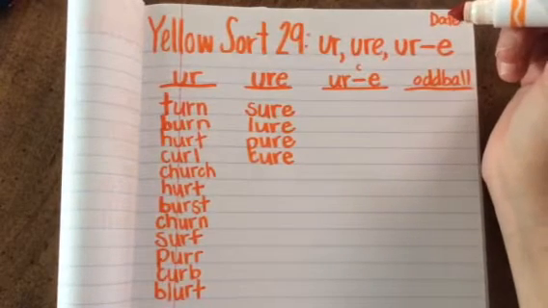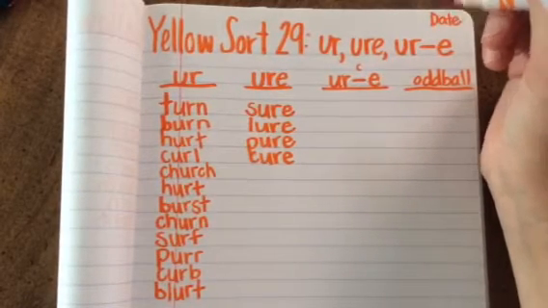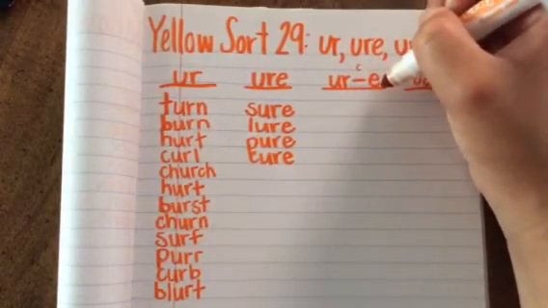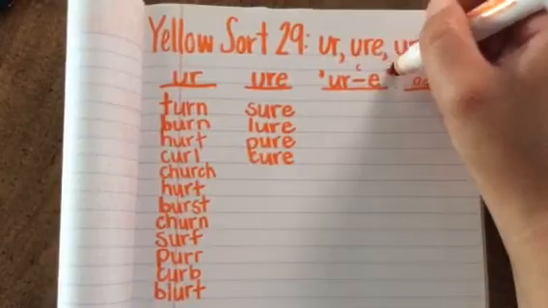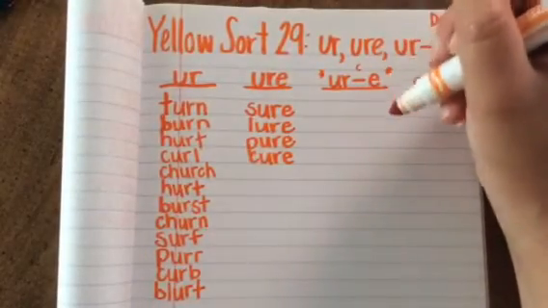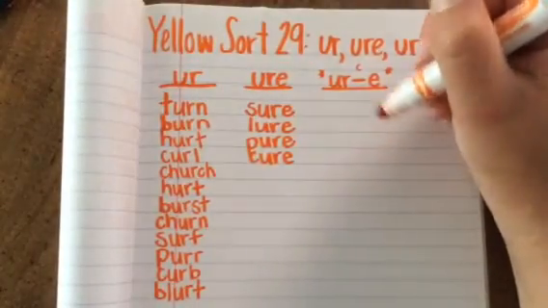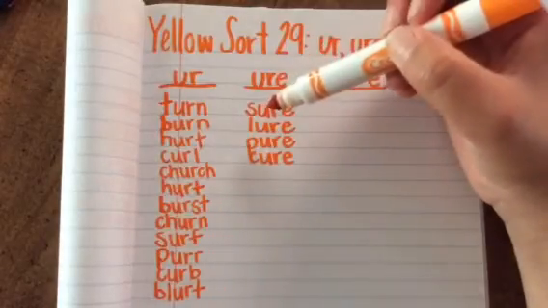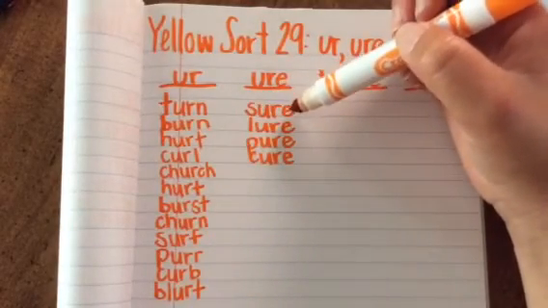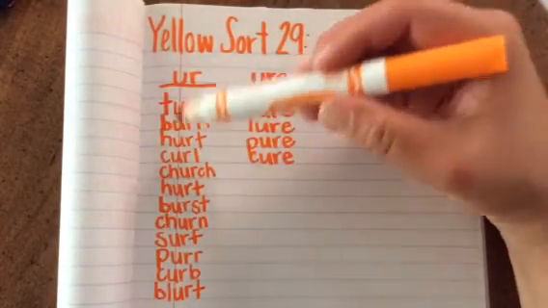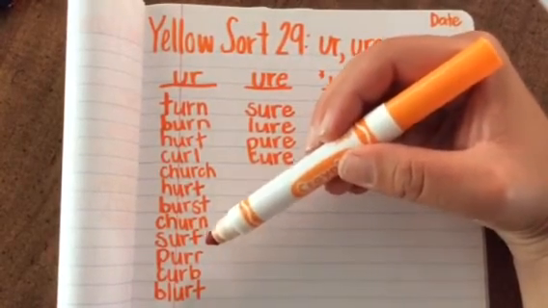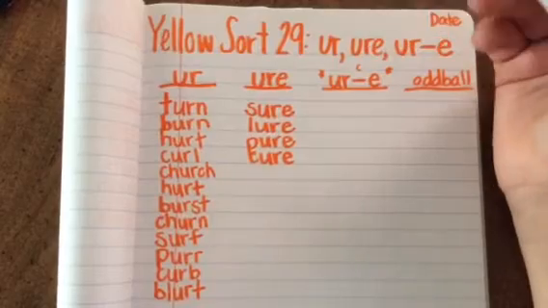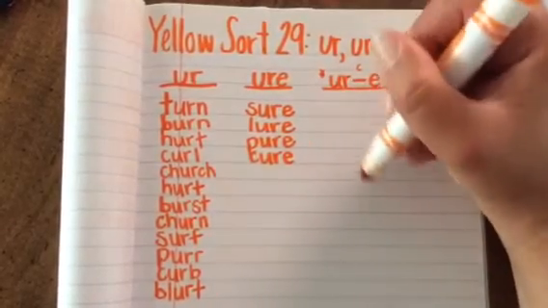All right, then we have this other category where we're going to have a consonant and then an E. This is the one I'd study first. Memorize these 5 so that you know where they go. That way, when you get to the other words, you know if you hear the sound at the end, it's URE. If you hear the sound in the middle, it's UR. So let's begin with, again, there are 5 of these words.